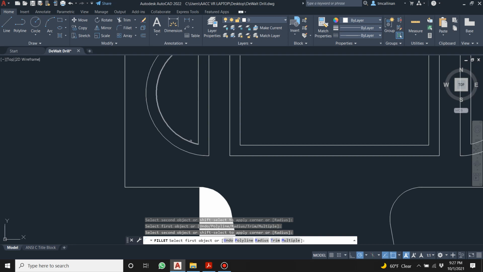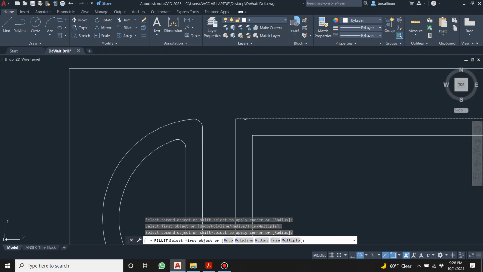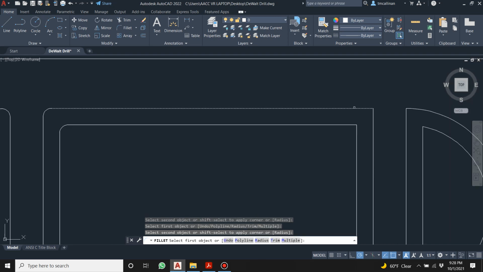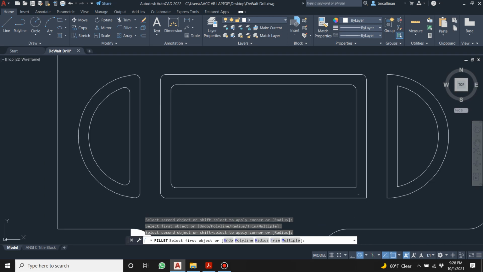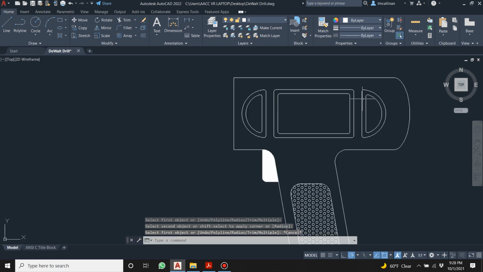Just keep going. And I'm going to add this little fillet all over the place. Right, hold on a second. Alright, that wasn't too bad.